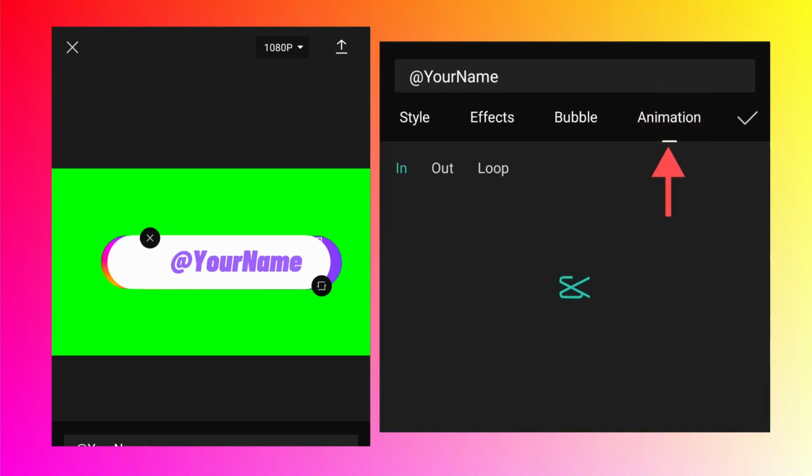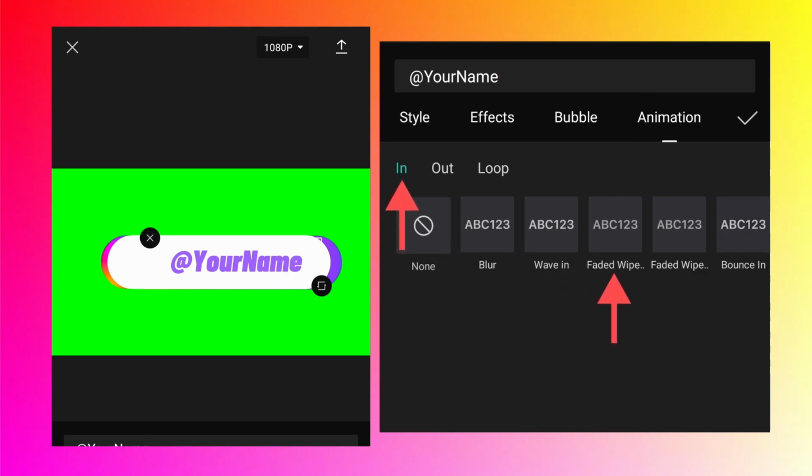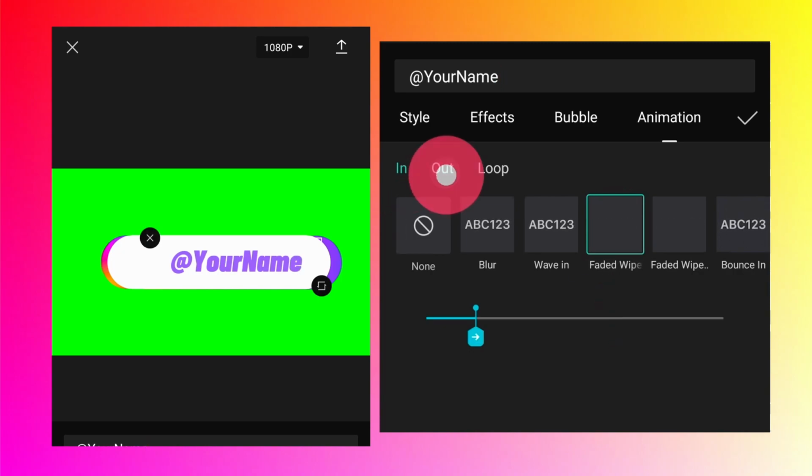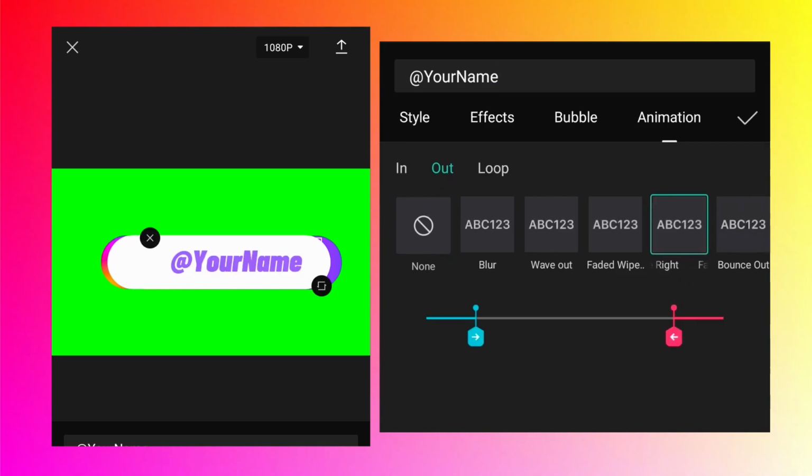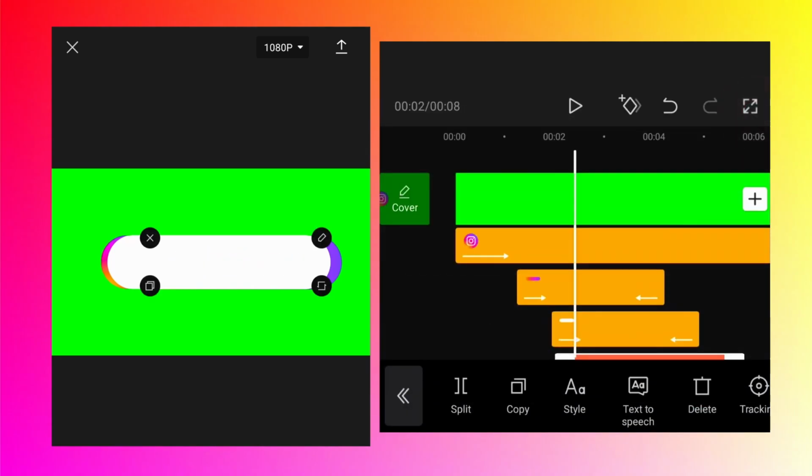Go to the animation tab, and for that again we will add in and out, so faded wipe right, and for the out in the opposite direction, click OK. So the text should appear after this white shape animation has ended, so the sliding right animation I mean.